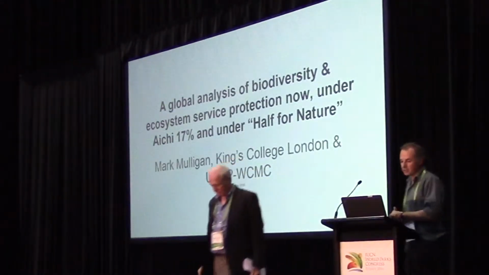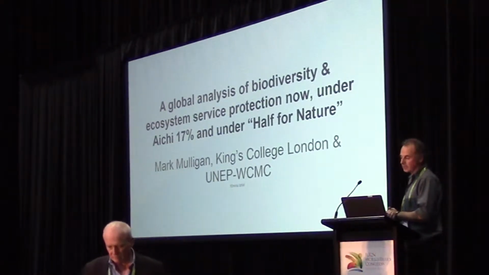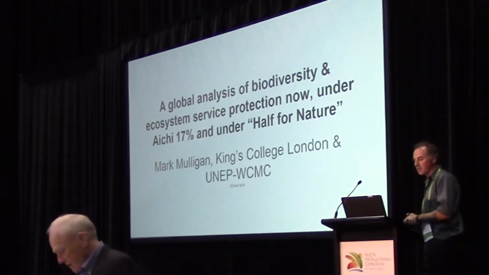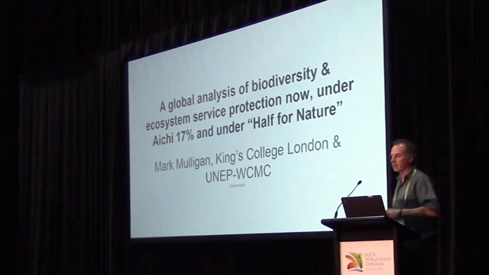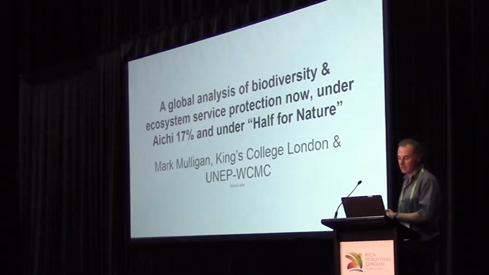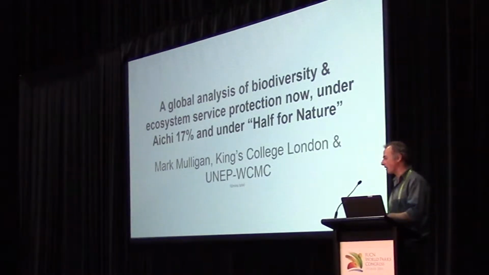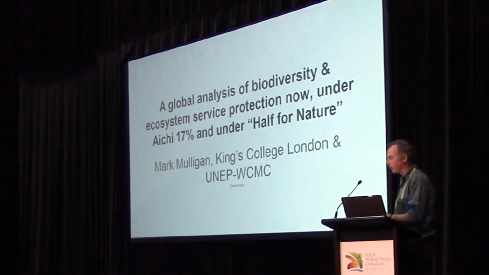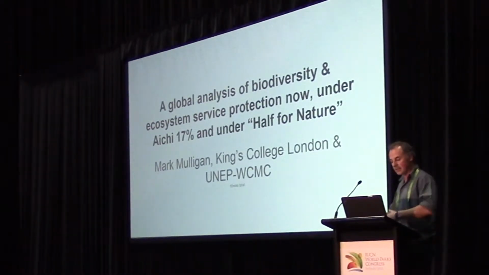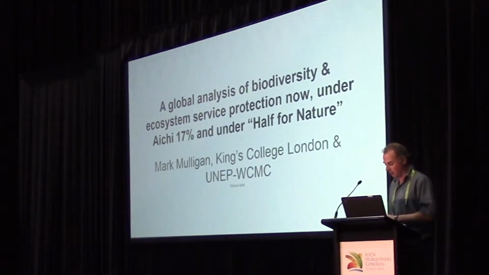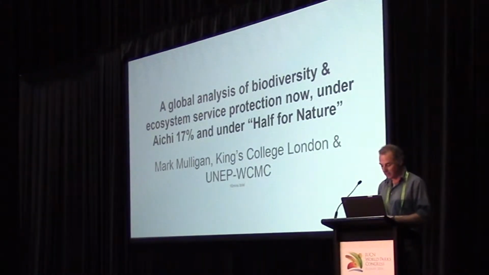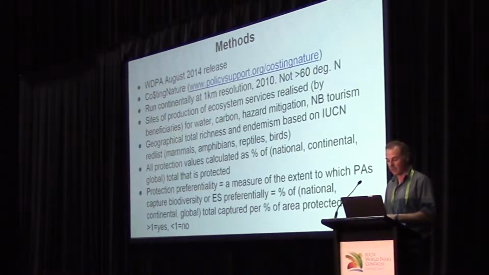Okay, thank you very much. So I'm going to take you through a global analysis of biodiversity and ecosystem services that we protect, that is, in protected areas, now under a 17% target and under half for nature, in order to try and understand how much of these things at a global scale we can protect in that way.